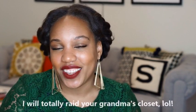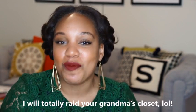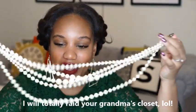You can get real pearls for various price points online. Overstock has a really great option. So this is just a really great piece. I've had it for years, and I like that you can wear it multiple ways. I don't like those kind of old lady-ish ones. Actually, I do like old lady pearls, not gonna lie. I like old lady stuff, but these are cool and funky because the pearls are different sizes. A little trick that I got from J. Crew is just to spin them around like this.